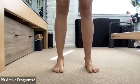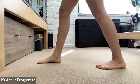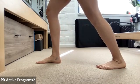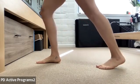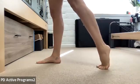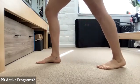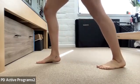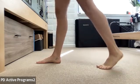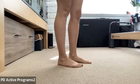Good. Switch to the other side. So long stride, heel comes up, drop the heel down, maybe bend your front knee. Heel comes up, heel comes down. Good, and we're working on warming up our feet and ankles. Good, let's go 2 more. And last one. Beautiful. I'm gonna switch back to the other side, so we're kind of alternating feet.